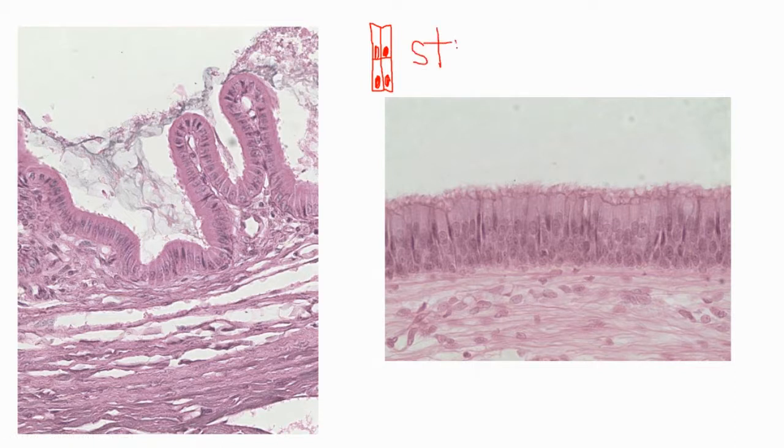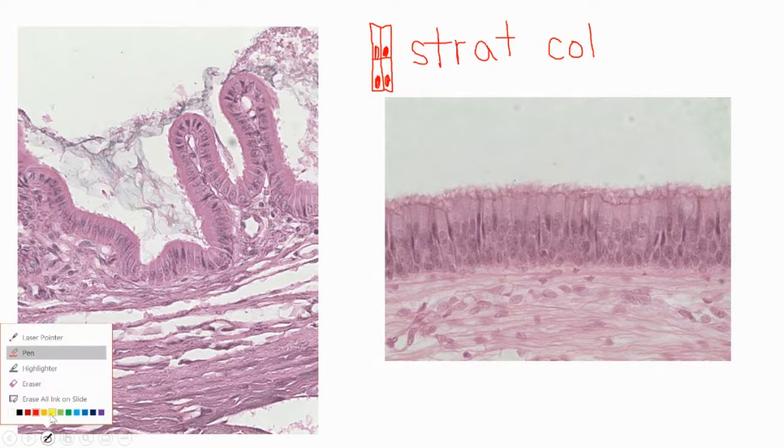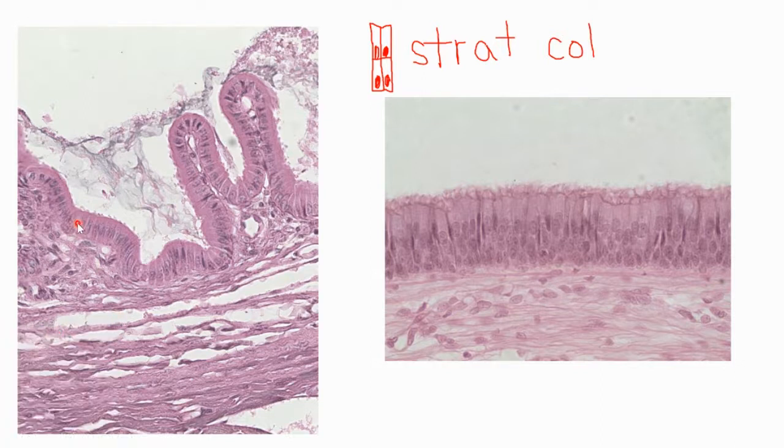So we gave you stratified columnar. Guess I can write a little bit. It's going to be hard. Stratified columnar. You've already got that one. Picture of that in your notes. But you do need to draw a picture for yourself of the simple columnar, the non-ciliated simple columnar, as well as the ciliated pseudostratified columnar epithelium.